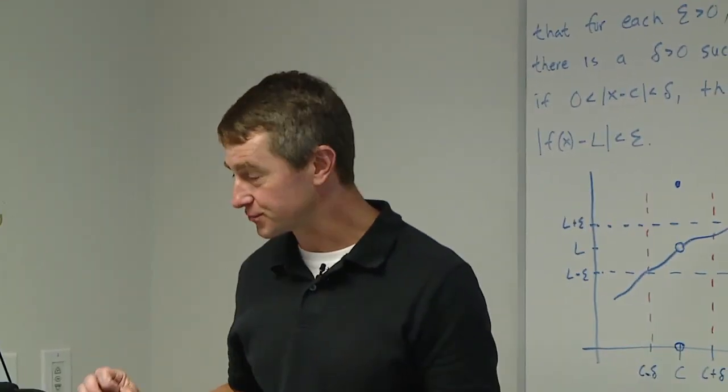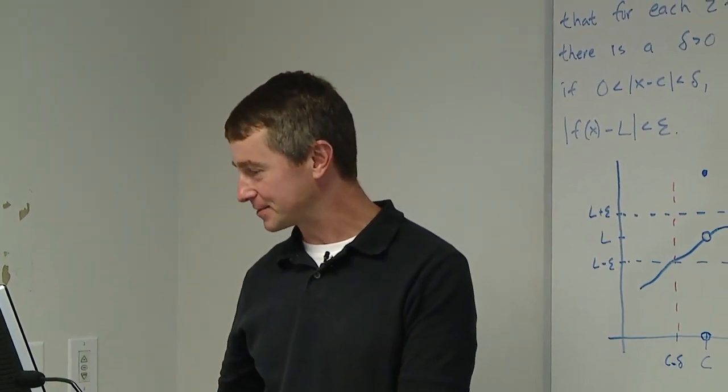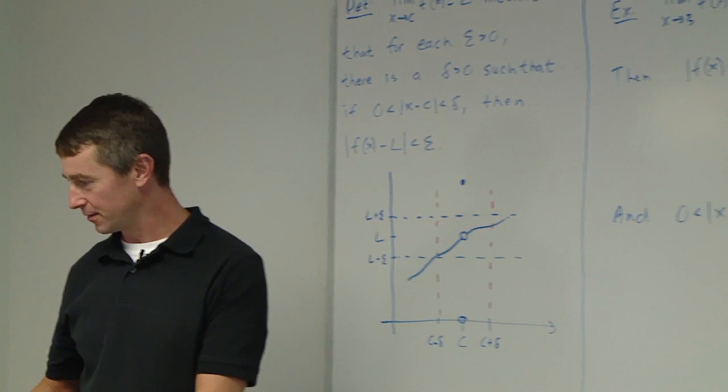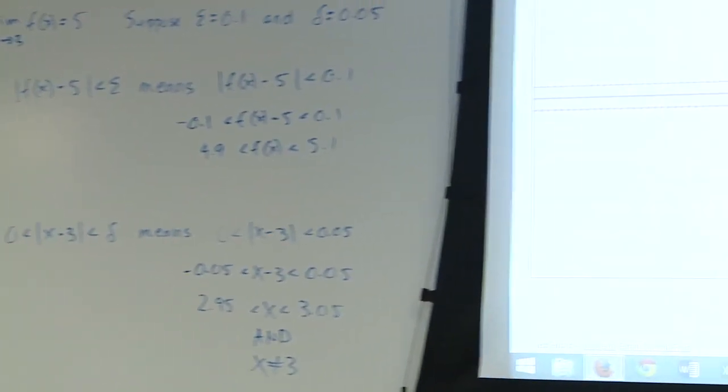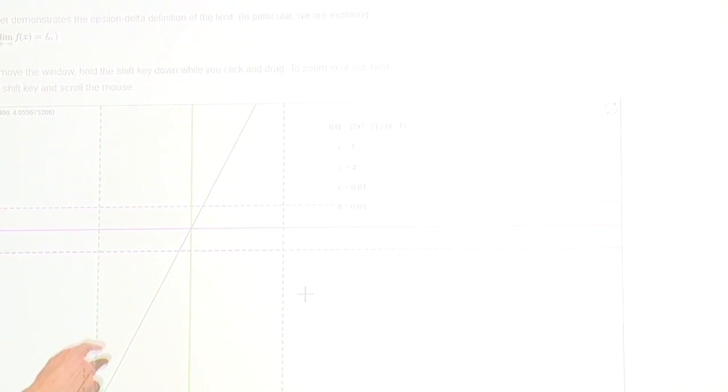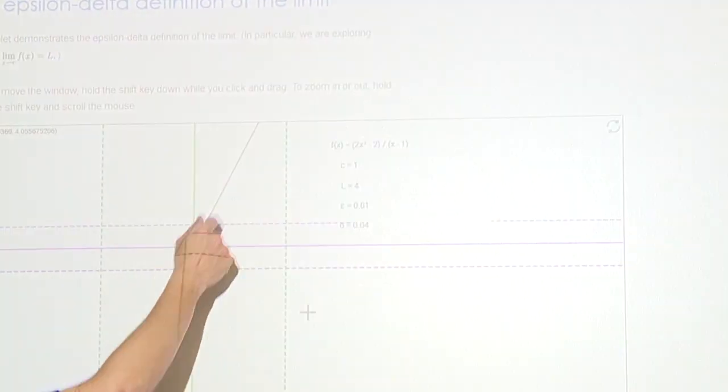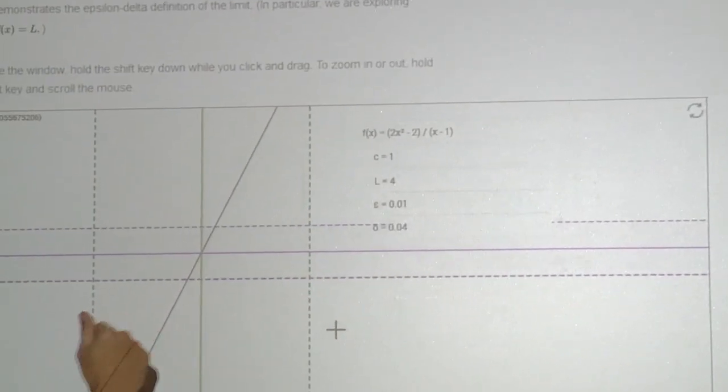Then the next one is the person is really tough. Now he's going to say let epsilon be 1/100th. So you can see that we are nowhere near. Right? We only stay within the epsilon band for a tiny little bit of time here. All of this is too high. All of this is too low.